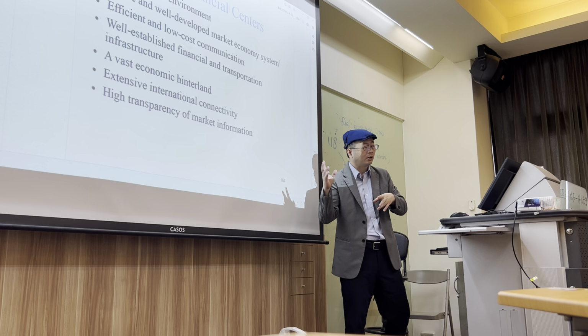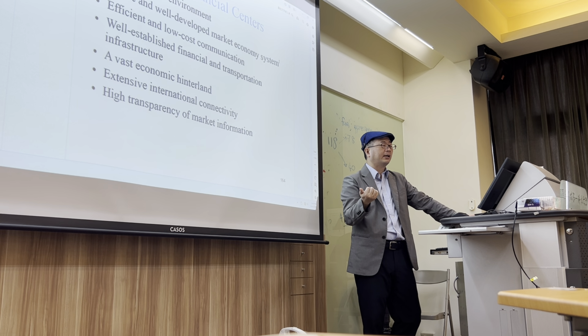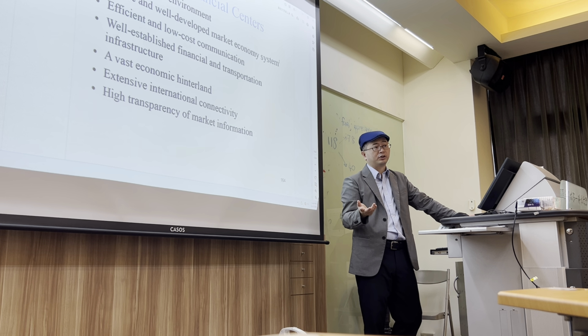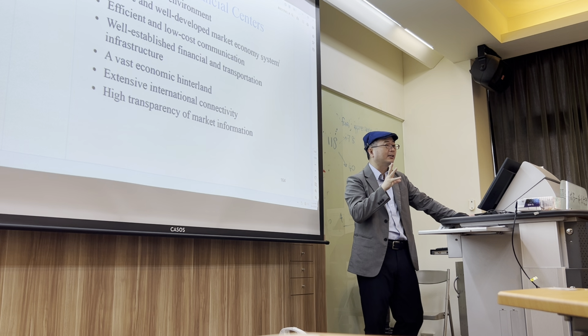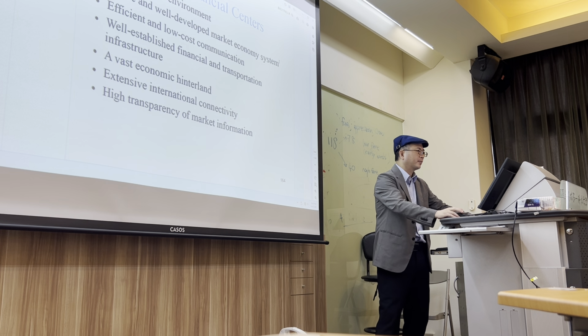Okay? So, typically, when we talk about the U.S. or the UK, we think the market tends to be more efficient. Okay? All right. So this is the basic idea. As long as you don't have people manipulating the markets, the market tends to be more efficient. Okay. So that's the idea. All right.